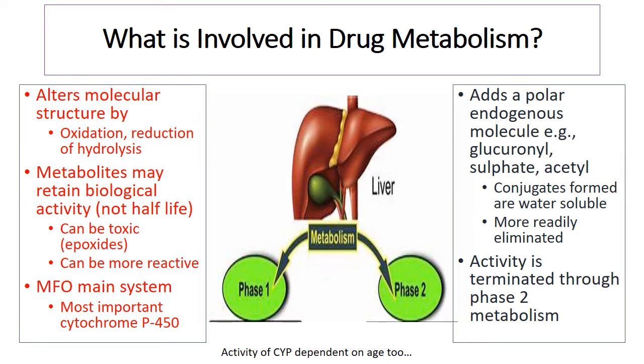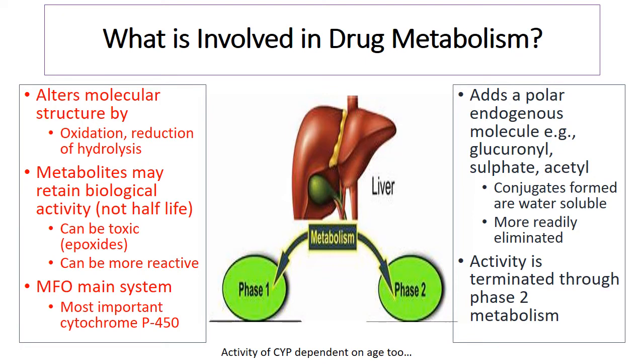Basically, through this pathway, the structure of the molecule is altered ordinarily by the process of oxidation. In fact, most phase one metabolic processes use oxidation. And this is done by what is called the mixed function oxidase system, particularly a family of enzymes called the cytochrome P450 family. When we're talking about enzyme induction and enzyme inhibition, we'll be largely talking about the cytochrome P450 family of enzymes, which are the ones responsible for most of the phase one metabolism. So we said it's oxidation.